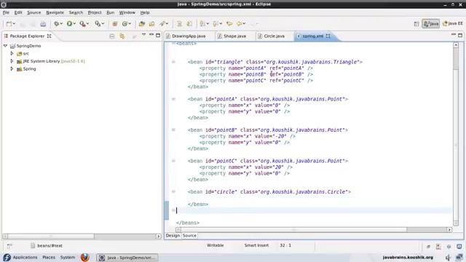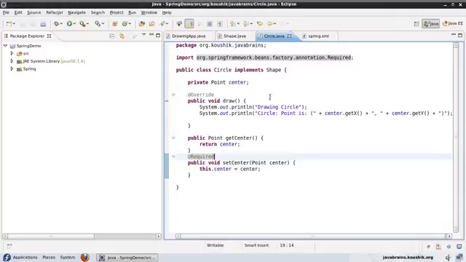Why bean post processor? Because it is actually a bean post processor that's doing this validation in the backend. So what's happening is Spring has provided us with a bean post processor that comes out of the box, and that helps us to validate all these required annotations. When all the beans are being instantiated, it checks for these required annotations, and if it finds a required annotation that's not met, then the bean post processor is the one that's actually throwing an exception.